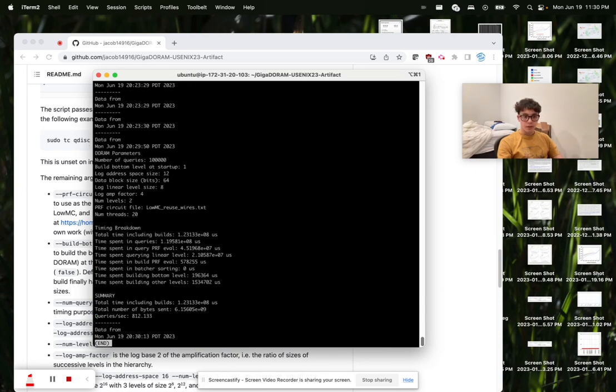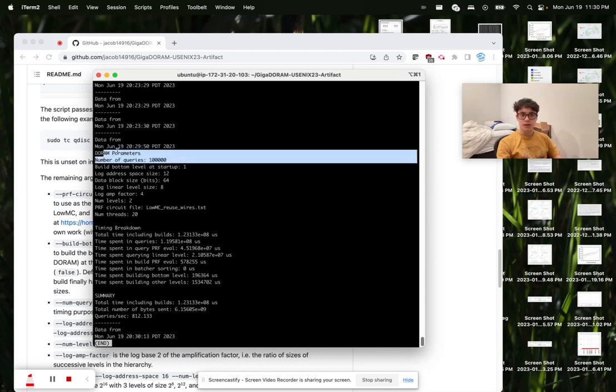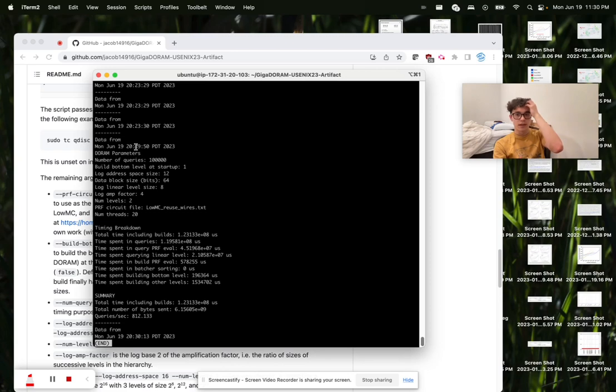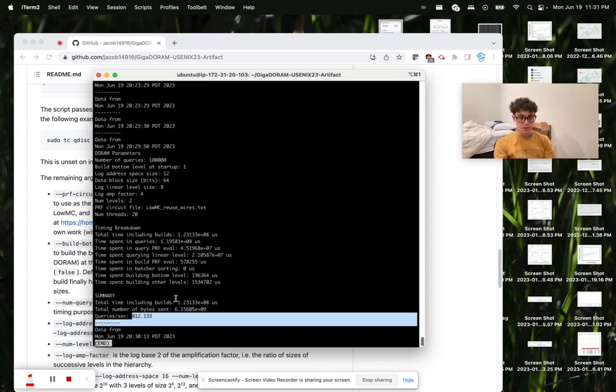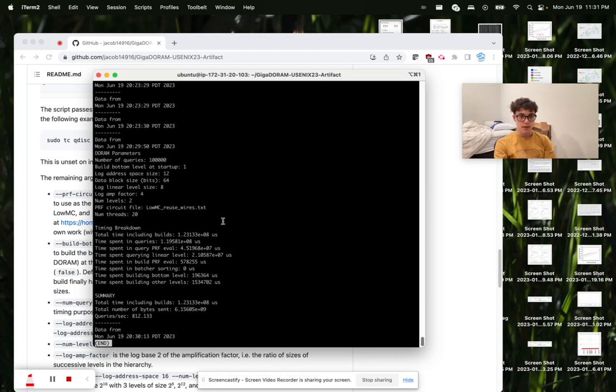There's a bunch of stuff from failed attempts, and then the successful attempt shown here. Same format, but the network settings are not included because we didn't set them, so you'll have to test the network settings yourself. And it shows that we're getting around 800 queries per second with this particular size and setup.